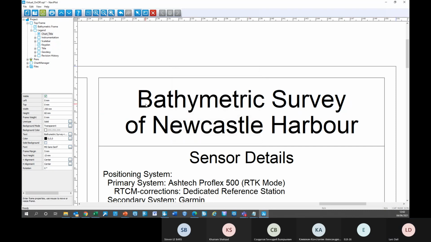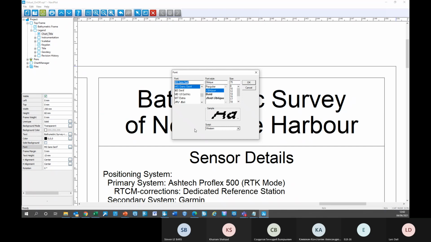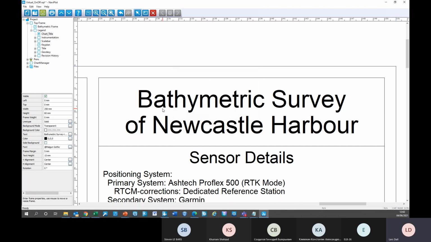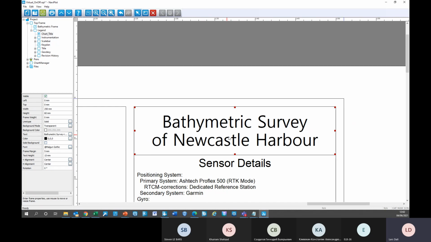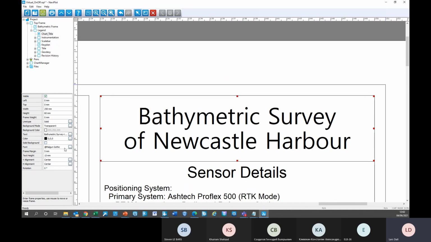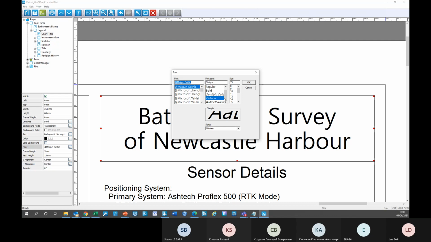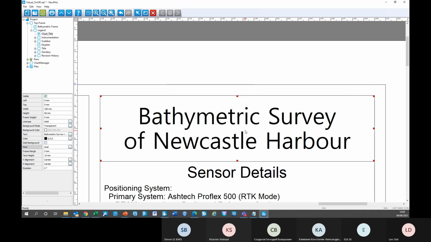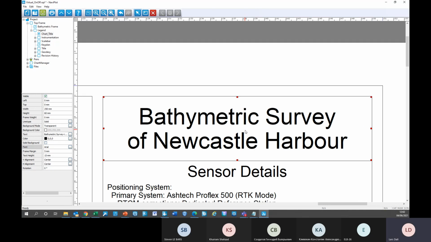That was really weird. No, it doesn't want to. I have to zoom in and out. Yeah, back to where we were before.